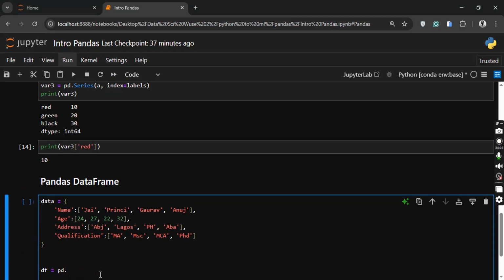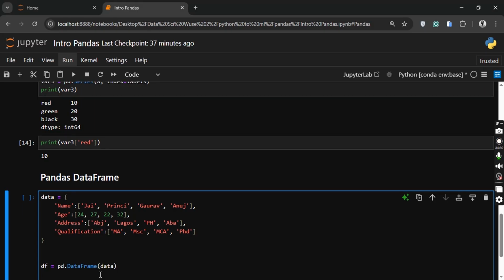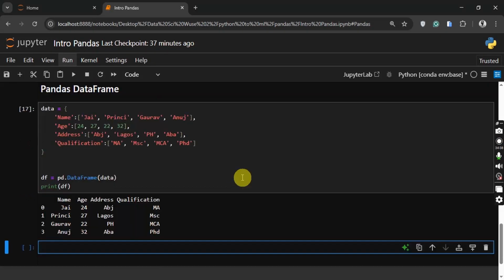So PD dot DataFrame, and then print df. Okay, so that is basically that. This is us creating a data frame, as simple as that.